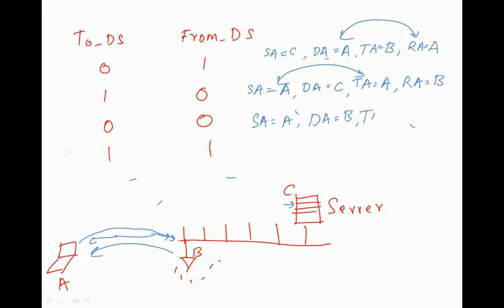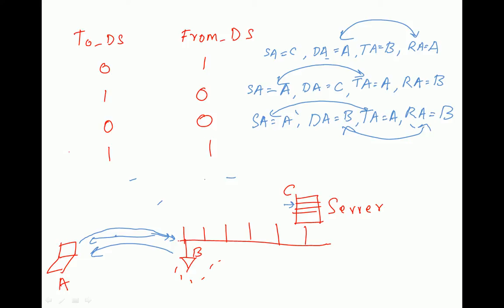So what is the transmitter address going to be? The transmitter address again is the MAC address of the client, and the receiver address is going to be the MAC address of the BSS, which is the BSSID. So here we see much more overlap. The source and the transmitter address are going to be the same. The destination and the receiver addresses are going to be the same. So this is a special case when both the to_ds and the from_ds bits are 0.